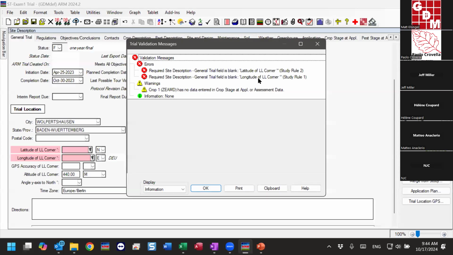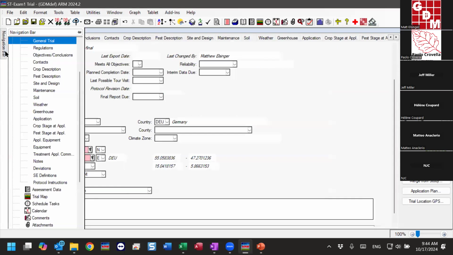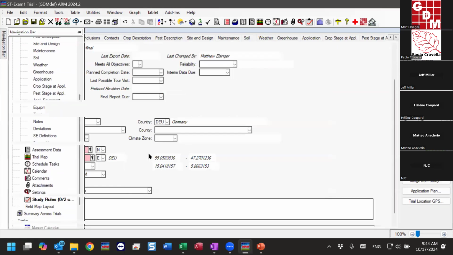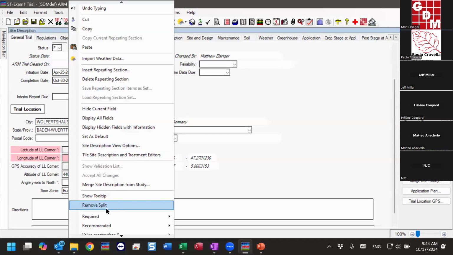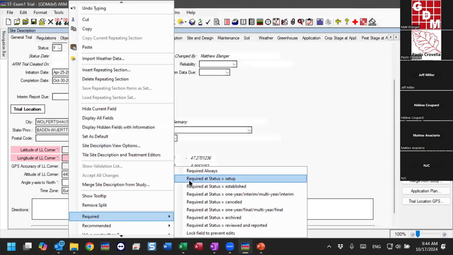Question, can you set the rules on the back end once the trials have been completed? So part of the implementation of the study rule: when I was clicking on this to add the rule, there were a lot of options here. When you create the rule, you can control when the rule should kick in, and it's related to this trial status field. In my case, since it was GPS coordinates, as soon as the trial is established, the trialist should know those coordinates. So I put it as when the trial status is set to established, this should get filled in.